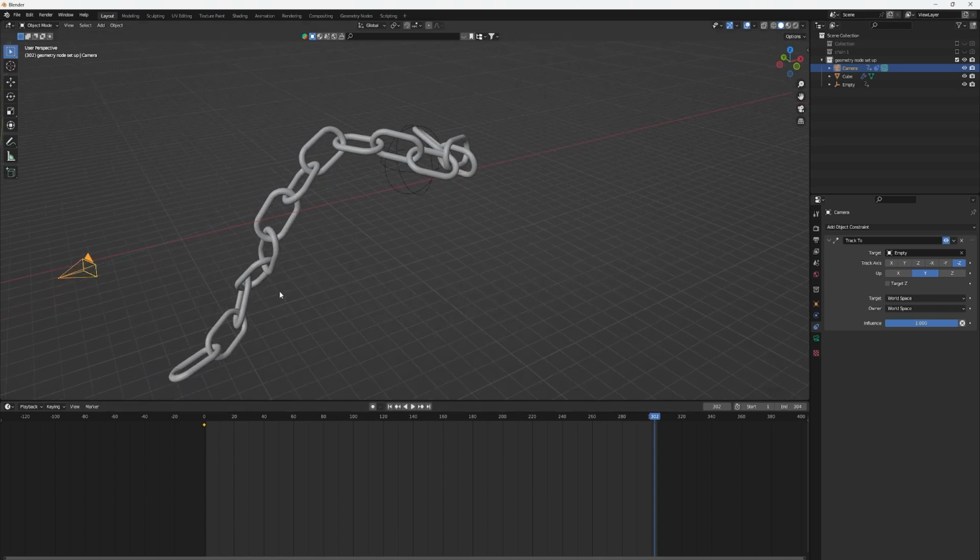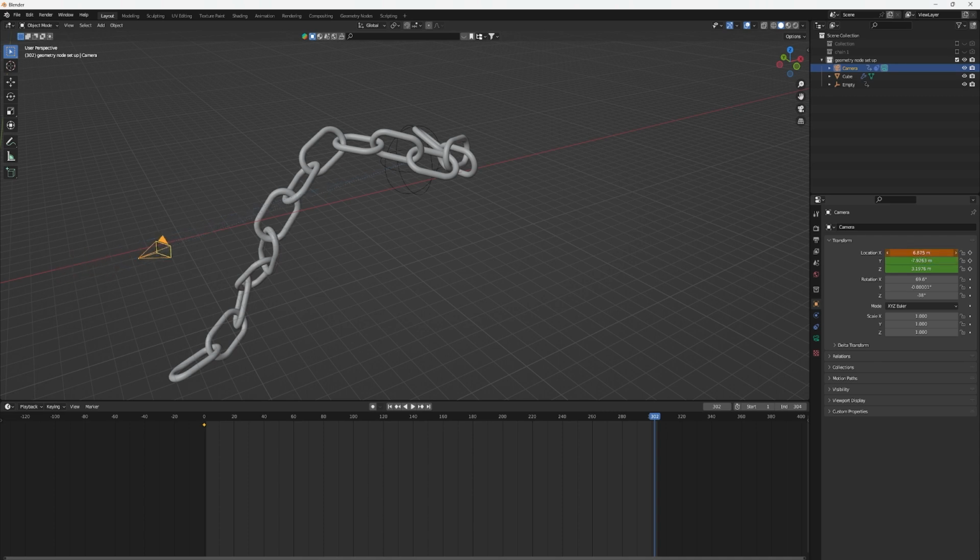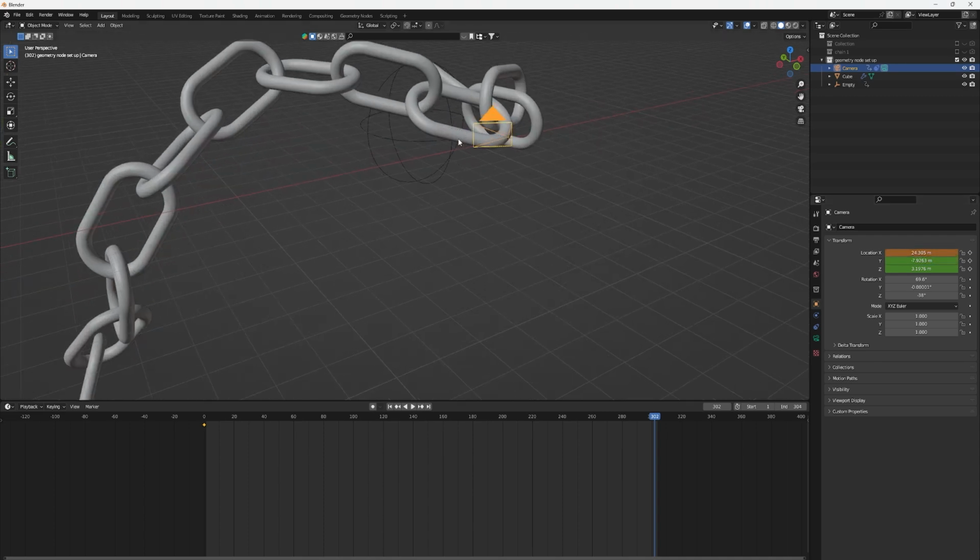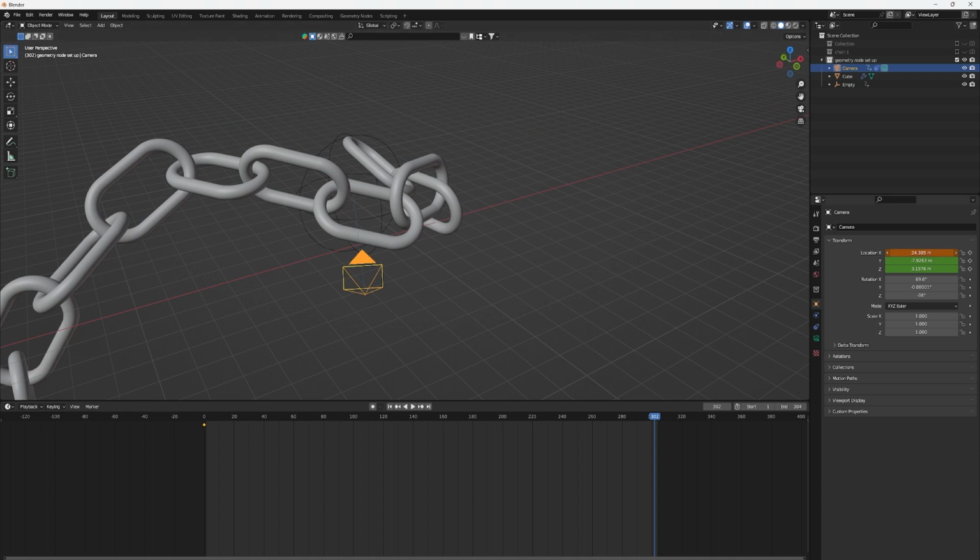I would like for that camera to kind of have followed our sphere all the way to the end of the chain here.